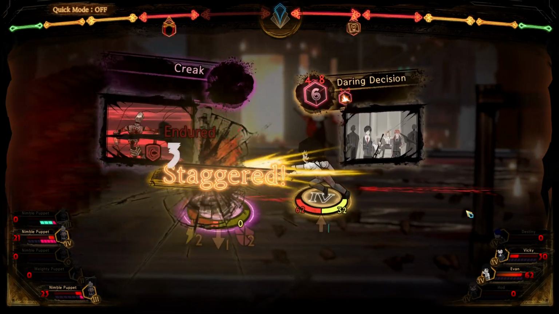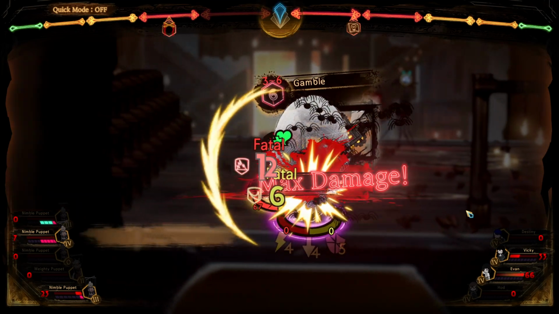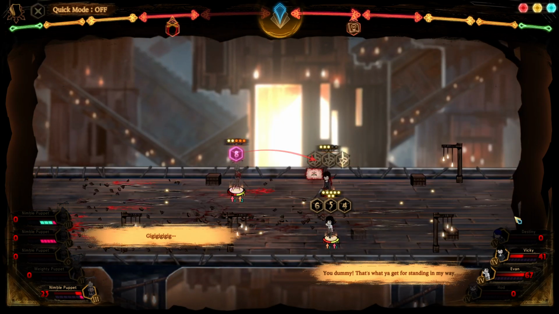Max damage. Great. Give me a stagger. Give me a kill. Come on, give me a kill. Give me a kill. Oh, there you go. Nice. All right, perfect. This is a long fight, man. These 3 act fights, they get intense.